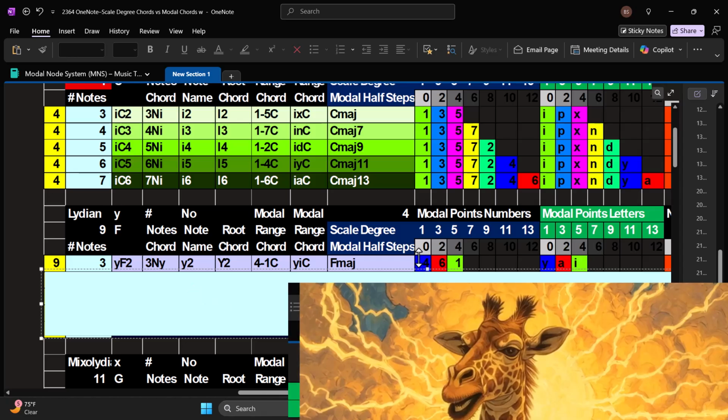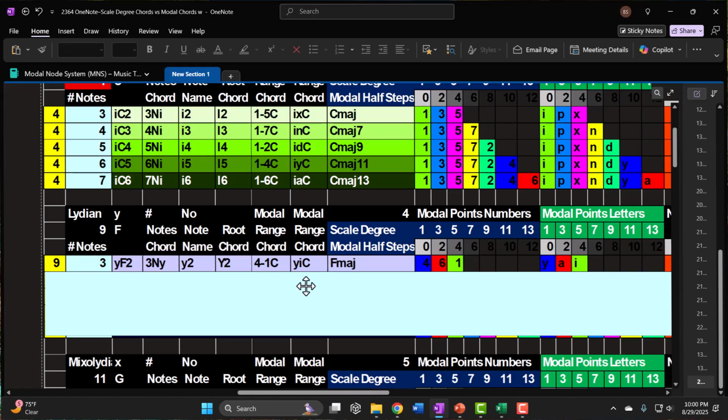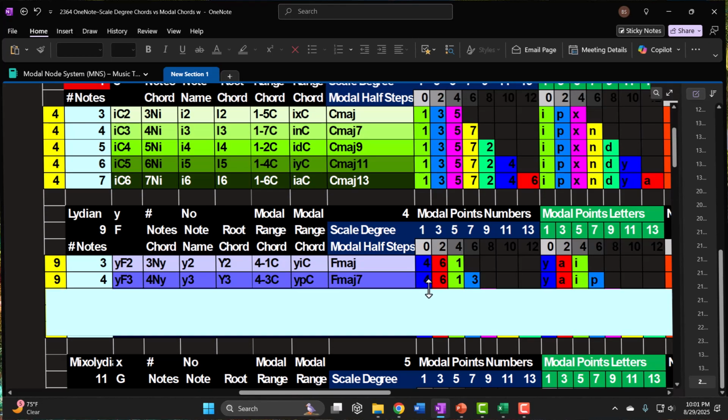But whatever, in any case, we're going to call this a 461 modal points, which is Lydian, Aeolian, Ionian, which means we can call this a YI modal range chord, or it can be a blue to a yellow-green modal range chord, or we could just call it by the YI modal range chord as this blue is this shade of blue, or if we labeled each point of the distances, we can label it by blue to yellow-green, right? And then if we add another one, it would be an F major 7.